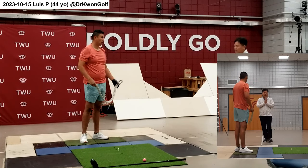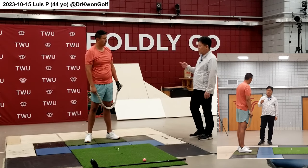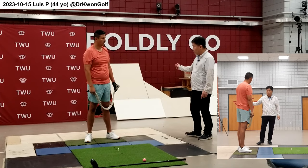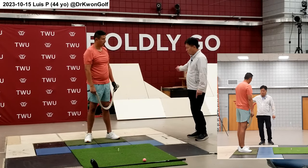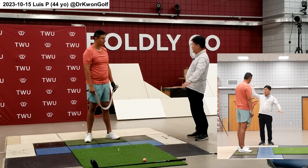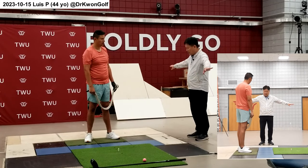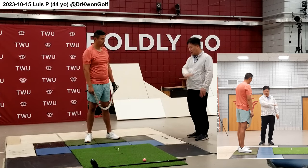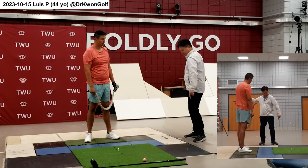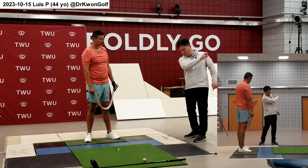So always understanding the task is important. Okay, we're swinging the rope, but here the goal is to pay attention to the end of the rope motion. You want to move the end of the rope around your body nicely in a planar motion, almost a planar motion. It will deviate from the plane a little bit, but at least you should have good, consistent rope motion here. Have that image. Okay, I'm going to move the rope along this plane, and then move the end of the rope fast enough. Again.